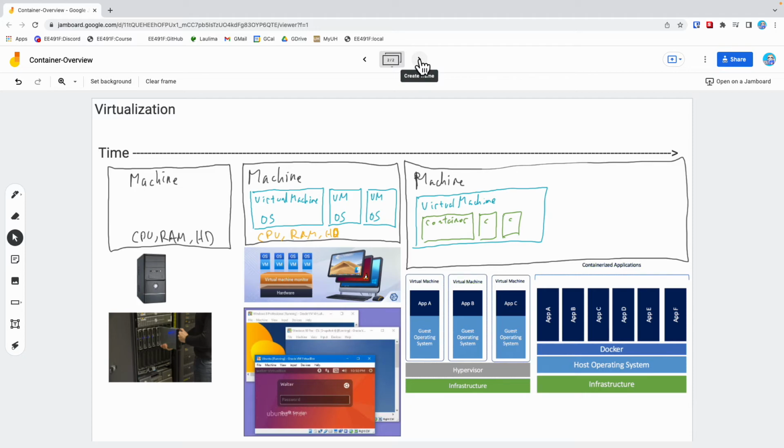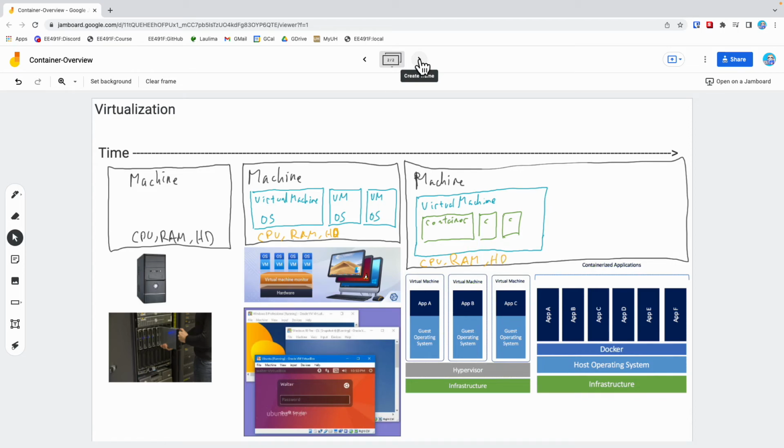Let me erase this and make it a little bit longer. If there are multiple virtual machines on this machine, they'll be sharing CPU, RAM, and hard drive.